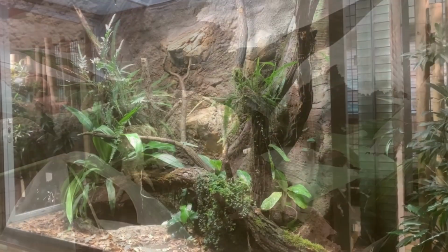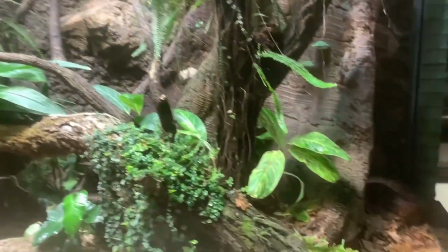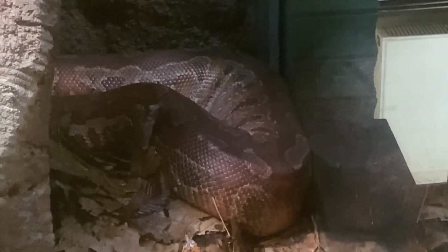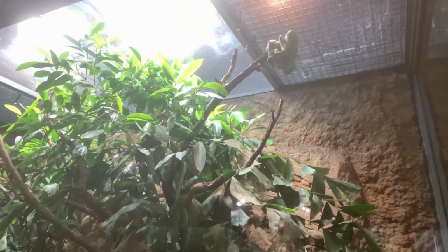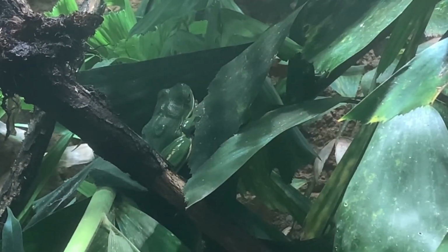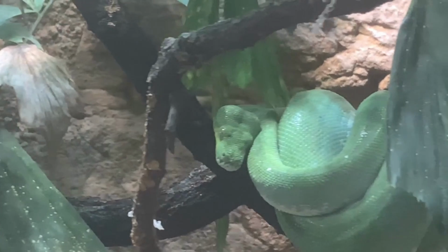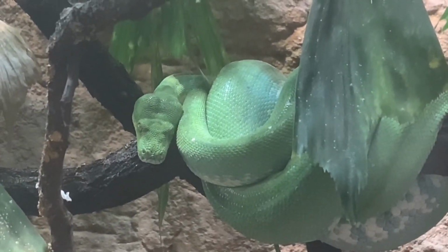This is for Tokay, nocturnal, of course, this gecko, so we didn't see it, and the blood python. Very nice to see a beautiful blood python in the corner. Here we see a couple of green tree pythons together with a white-lipped tree frog, Litoria infrafrenata. We breed them in Hoyerswerda a lot too, or have bred them. At the moment they are pretty old, and we got new ones from Berlin actually.